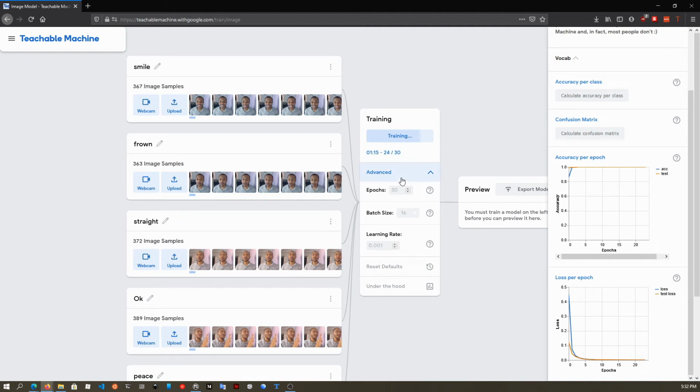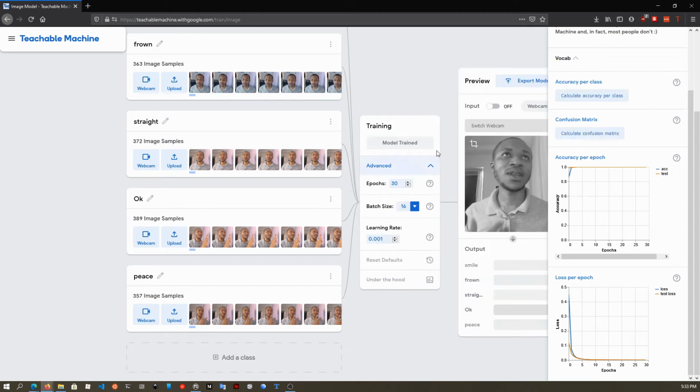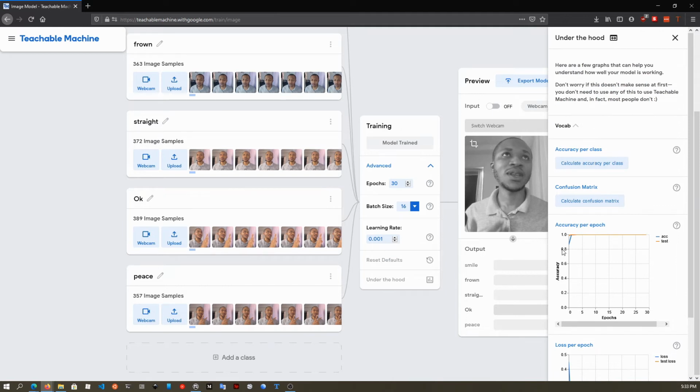As a matter of fact, if I'm running this on my system, it's going to be much slower than this. So you can imagine they have a huge compute on the back end that is really working to make this really fast this way. So yeah, it took less than 2 minutes to train that, which is very impressive, I have to say.